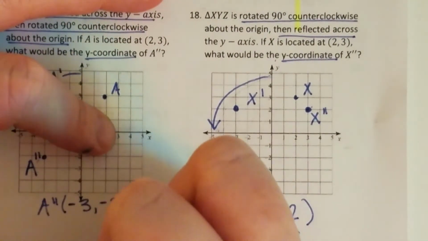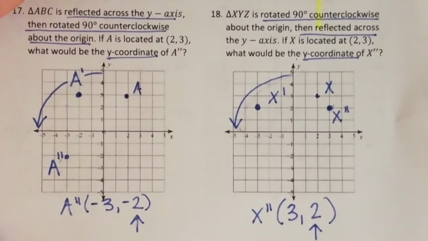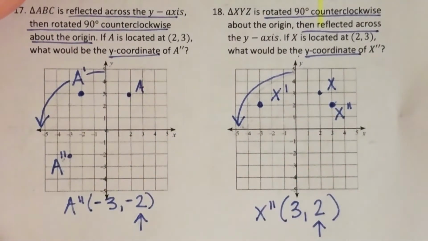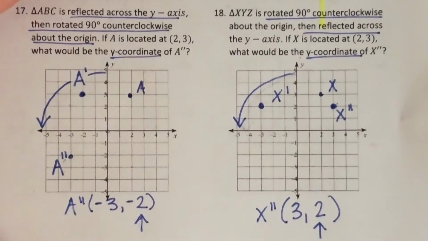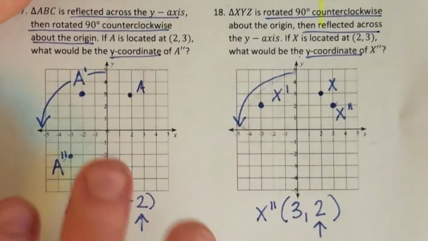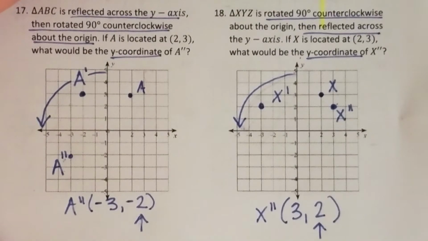Now on your test, you've got to be careful, right? And this is true of your unit exam and your EOC. Sometimes they'll ask you for the point. Sometimes they'll be sneakier and they'll only ask you for the X coordinate or the Y coordinate or some other obscure location. Maybe they'll ask you to graph it.